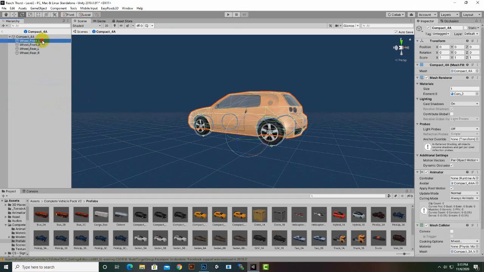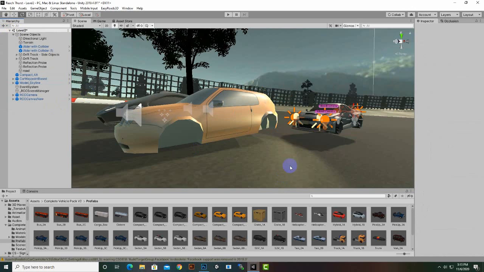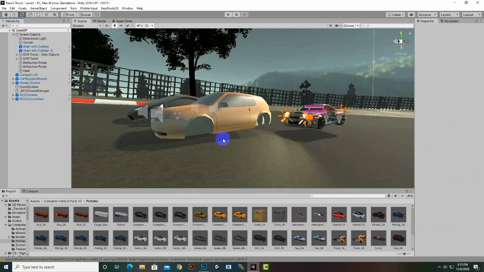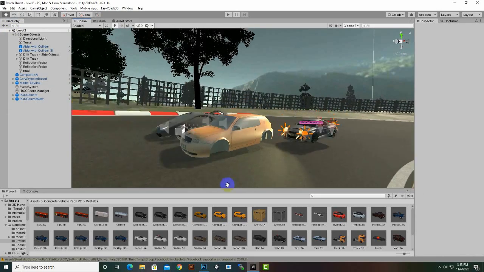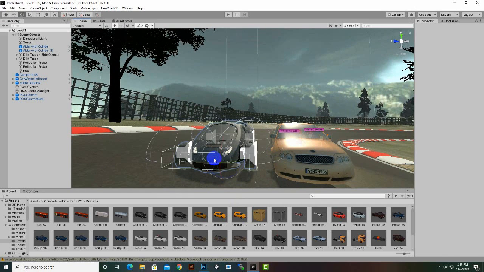Just select these tires and delete them. So now we don't have tires for this car, so now we will just replace the body of the AI car.